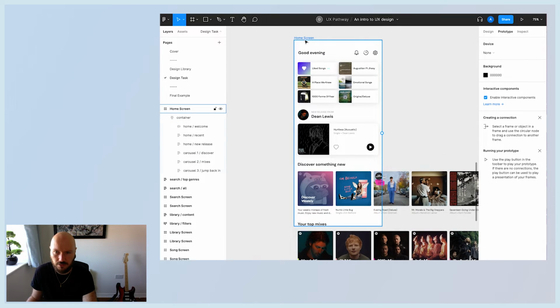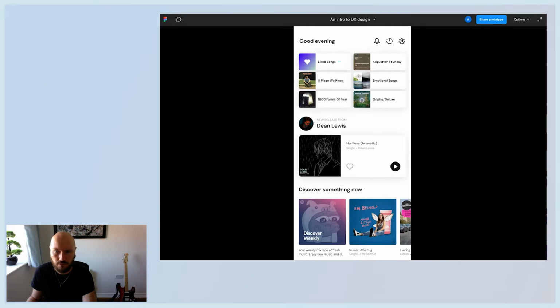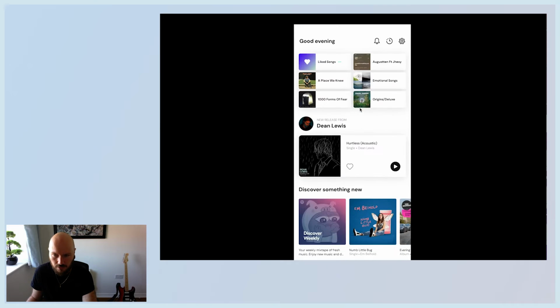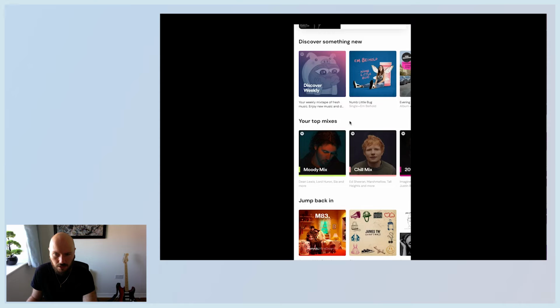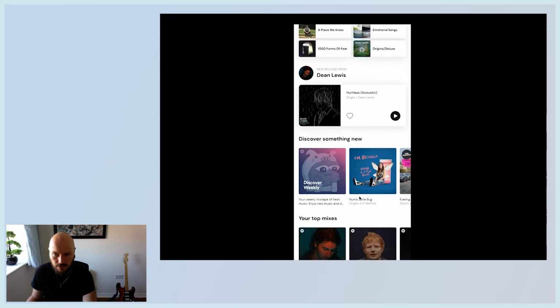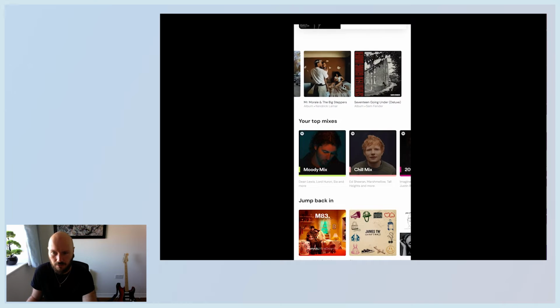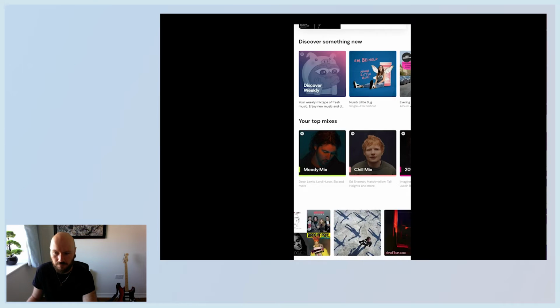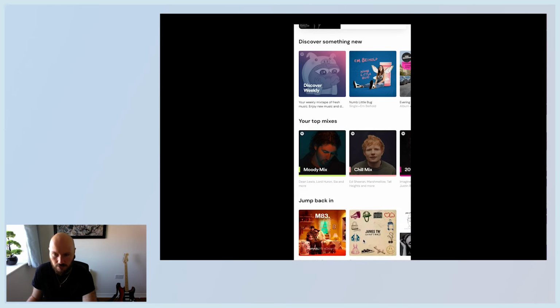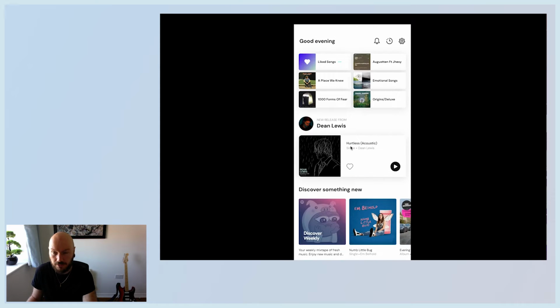Let's just see how that added up in my prototype. There we go. Hello. So now it's scrolling. I'm just using the mouse, or you can use the click and drag. You can see how that's starting to reflect how you might interact with it on the screen. Cool. That's kind of the joy of the prototype as well. You can actually see these interactions and start to feel them out to make sure that they work correctly.